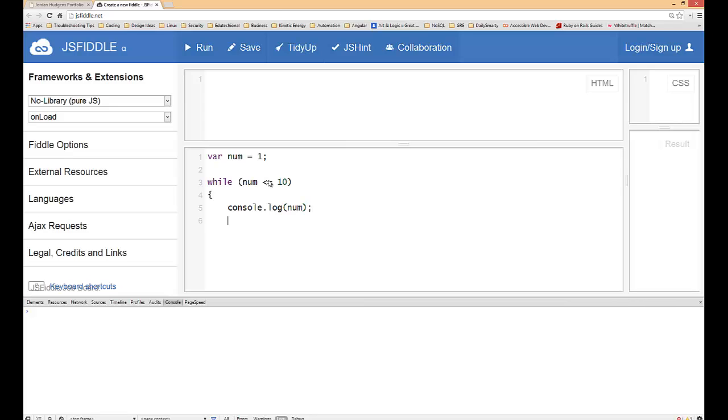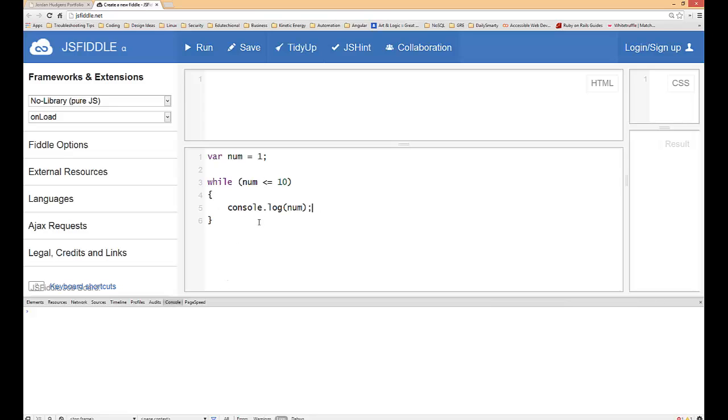I'm going to explain it a little bit in more detail in a second. And so the way that this is working, and don't run this yet because it would break the window, because it would cause what's called an infinite loop, which we'll go into in a second. What the program is essentially going to do, we're calling the console log function, and it's going to print out num every single time until it reaches that 10 value. After it reaches the 10 value, the program will be over.